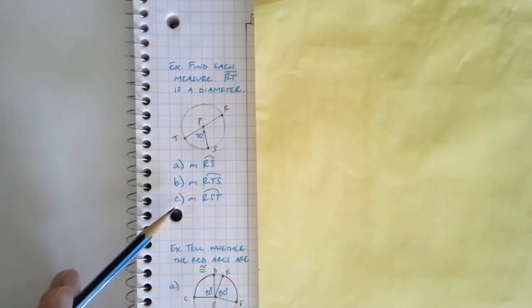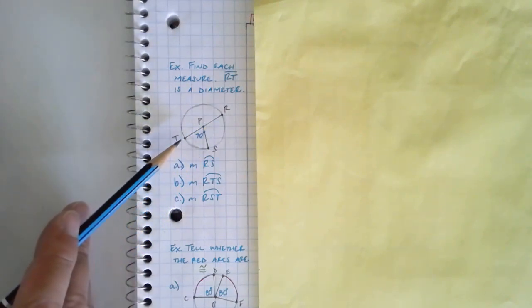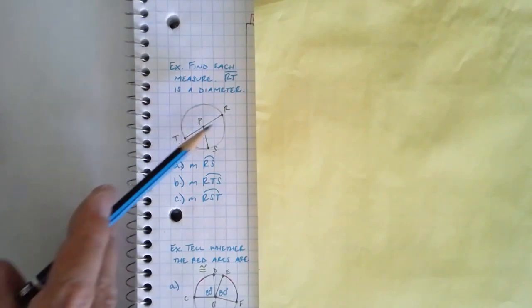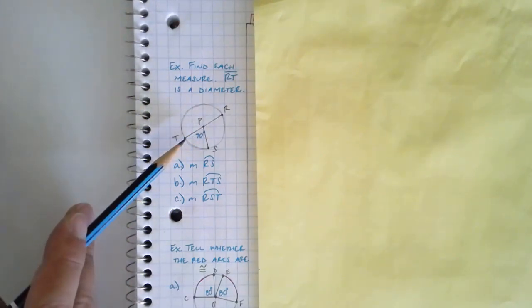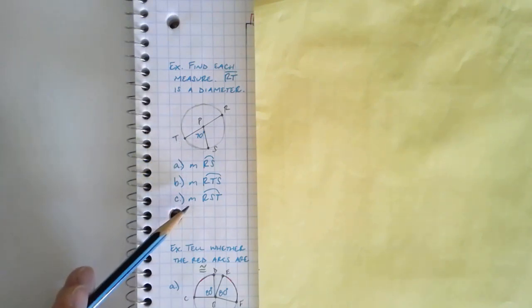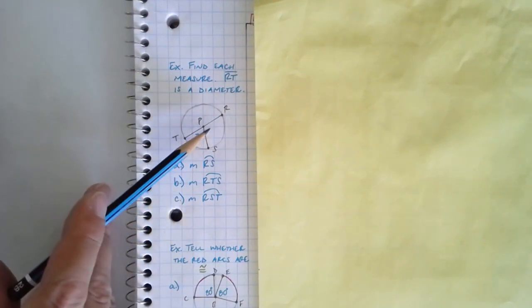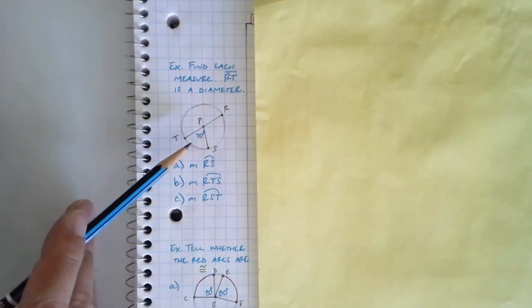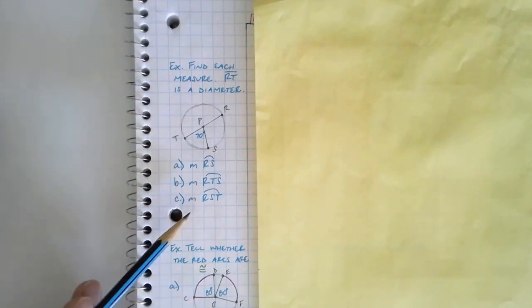All right, part C, major arc RST, R to S to T. The giveaway here is that since R and T are the endpoints, this is literally the diameter, so it's just chopping the circle in half. I could either think of it in terms of, because it's a diameter, part C, RST has to be 180 degrees, or since I figured out, again using the arc addition postulate, that this was 110 and this is 70, I could add both of them together and I still get to 180. Part C, arc RST is 180 degrees.